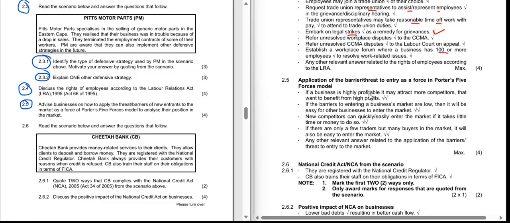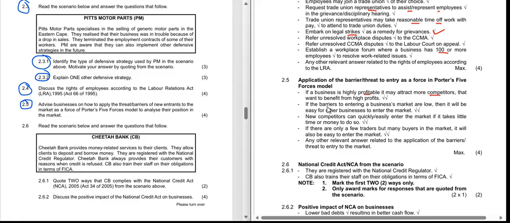Is it a profitable business? If your business is highly profitable, it's highly likely that other people or other businesses or other investors might want to get into that same field. So that's the first thing. You look at your business. If it's highly profitable, it may attract more competitors. So already you are going to see your position. You're going to see the chances of having more competitors in that field.